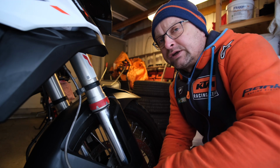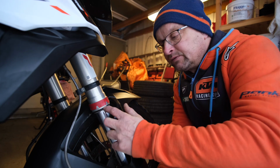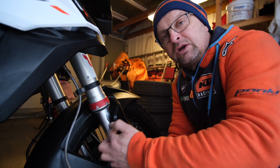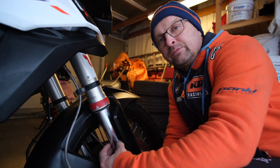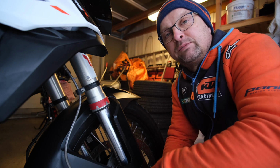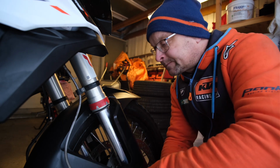But still I don't understand why they didn't have the fork seals in stock, so I needed to ride for 2 more days, 3 more days with this leaking seal. The trick is then to put some toilet paper or some tissue around it with a cable tie, so that it catches the oil coming down, which doesn't go down to the brakes in the worst case and ruin your brake pads, because these will be hard to clean again if it's a major leak.